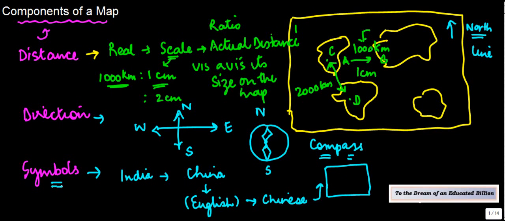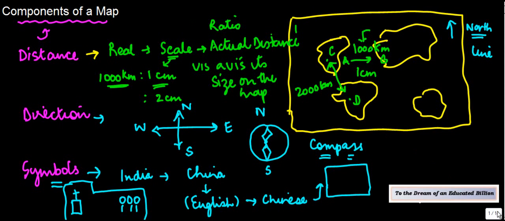So these symbols represent certain places. Let's say, for example, a symbol could be something like this. Can you find out what exactly this is? I'm sure you would. Or it could be something like this, pointing out various trees. So even if I don't understand the local language, and let's say I didn't even know English, these symbols on the map actually help you to identify places. And if you know the directions, you can do it.